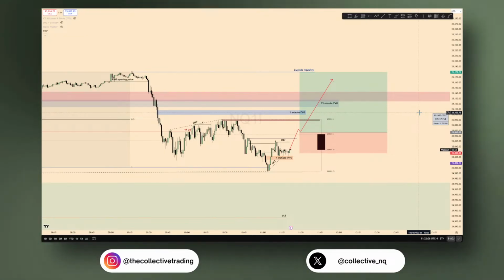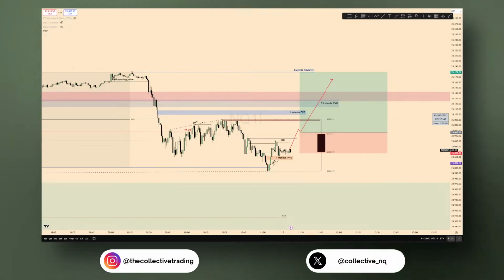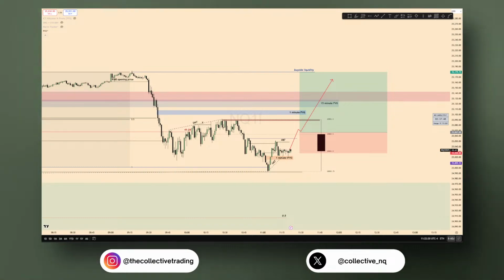I personally won't be taking longs just because we opened higher initially into the day and then now we've traded all the way back to the opening price. The only thing for longs would be maybe to that upper hourly, but it's not a strong enough draw on liquidity for me at the moment. So we should end the live stream because the draw on liquidity in both directions is pretty bad. So we might end up just being in consolidation.